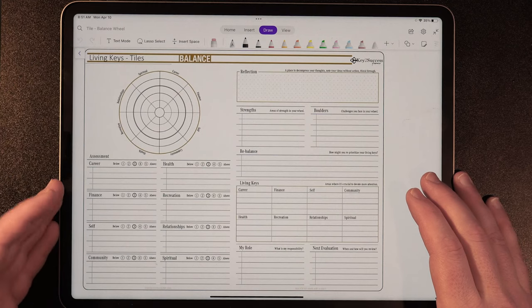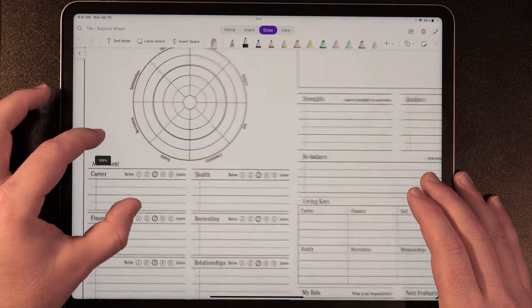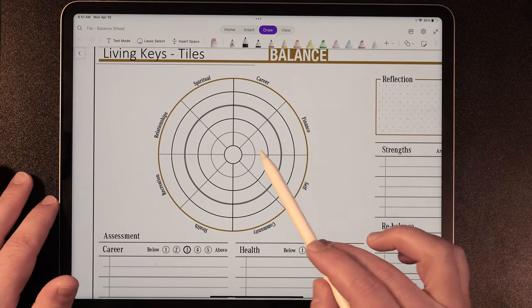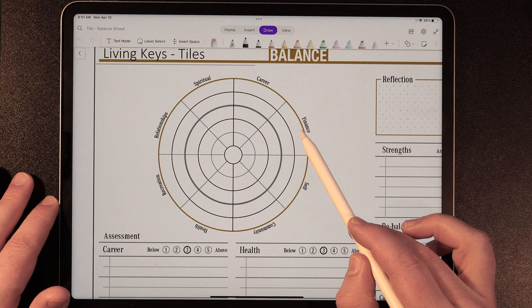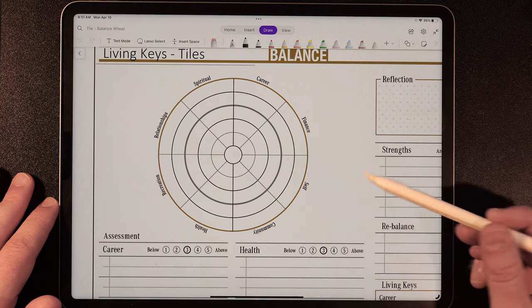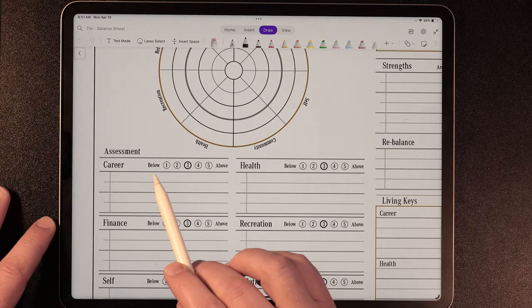So let's take a look at it here. Right here is the balance wheel itself. What we did is we created a page spread and gave you a sample template that has a balance wheel, an area for an assessment. And I'll take you through the educational process of this first. You can see in the balance wheel we have one, two, three, four, five different boxes for each of the different points of evaluation.